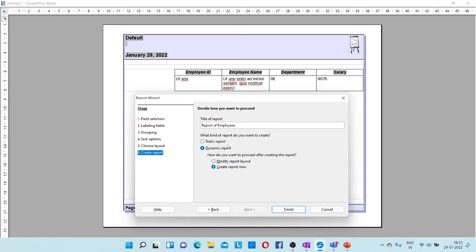But if your report is dynamic, there will be a link between your report and the table on which it is based. If any changes or modifications are done in the base table, those changes will be reflected in your report also. So let us keep it dynamic, and now click on finish.